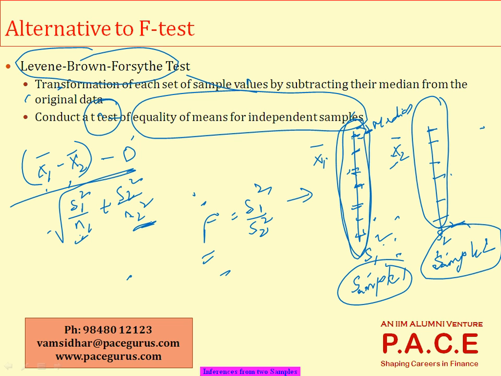So this is also a kind of alternative to the F test, which does a comparison of the variances only, but actually you are not computing the variances. You are actually doing a comparison of the means, but because you have subtracted the median from each of the values, if the sample differences are going to be 0 after you subtract the median, then we can say that the variances are not going to be different. But if they are very much different from 0, then we say that the variances between the two are going to be different. This is a modification to the typical F test, the Levene, Brown and Forsythe test.